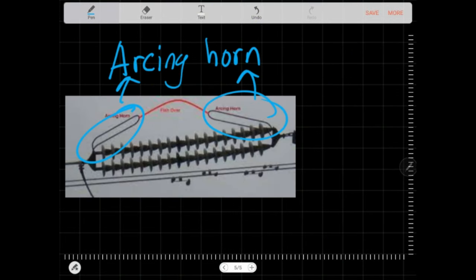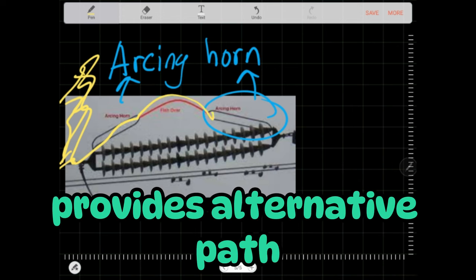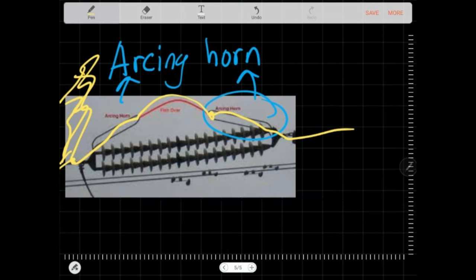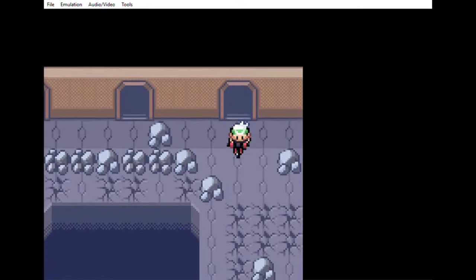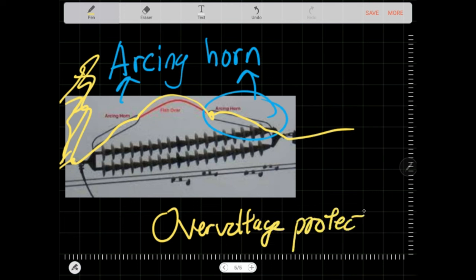Arcing horn. The arcing horn is attached over the insulators. It kicks in when there is a direct strike of lightning hitting the conductors. Instead of letting the flashover run across the insulators and damaging it beyond repair, the arcing horn provides a path for the lightning charge flashover to go to, avoiding using the insulators as a path or as a collapsing bridge that needs to be replaced after every lightning strike. These are categorized as overvoltage protection. But some transmission companies remove these arcing horns as they may cause nuisance tripping.